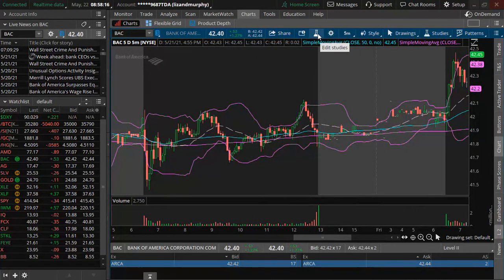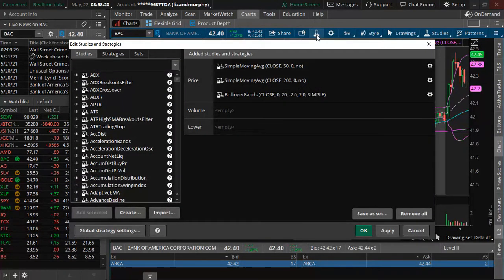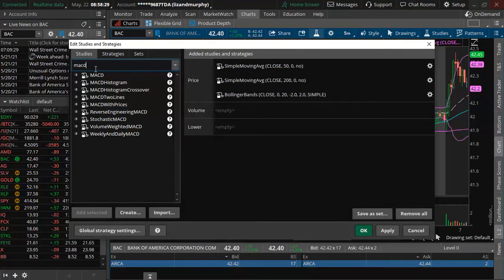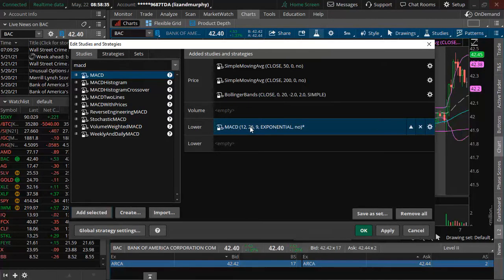Go to the main Beaker. Always remember the main Beaker right there. That's the lower indicators right here. Let's say I want the MACD. I'll go ahead and do that, and I'll add selected, and it automatically goes to the lower. I don't really change it.